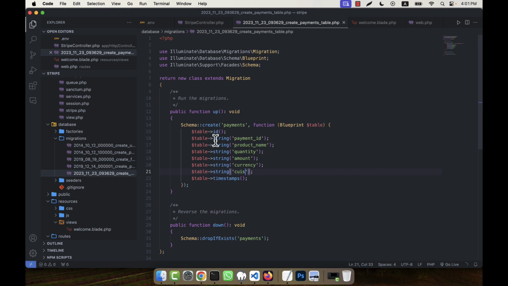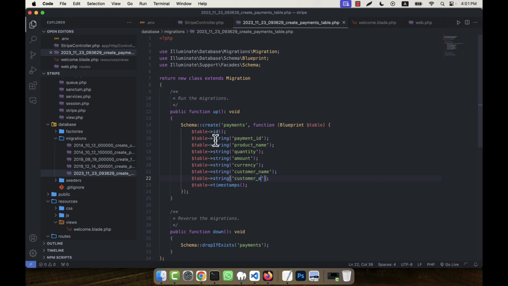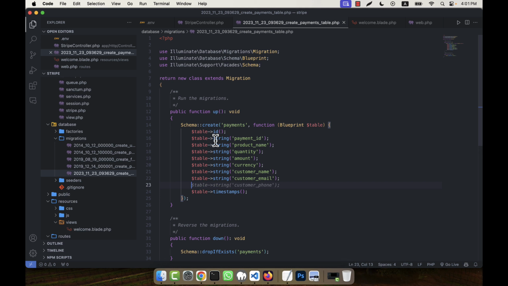So here you can give the customer name. Actually only two pieces of information are needed, the customer name and customer email. All others are not needed.